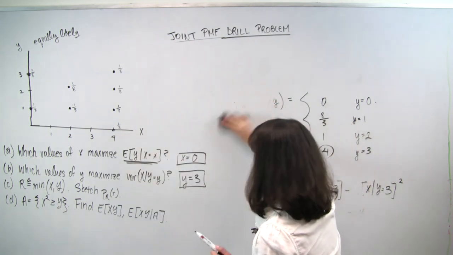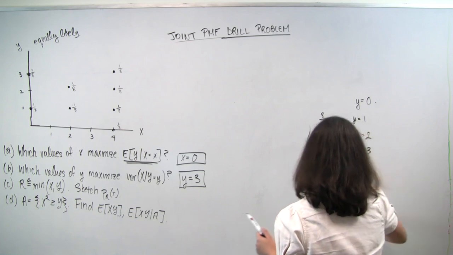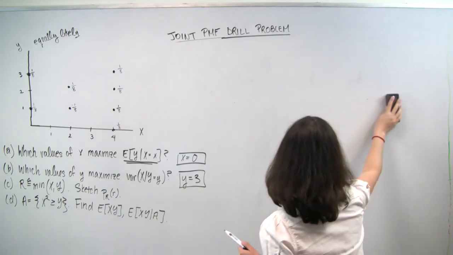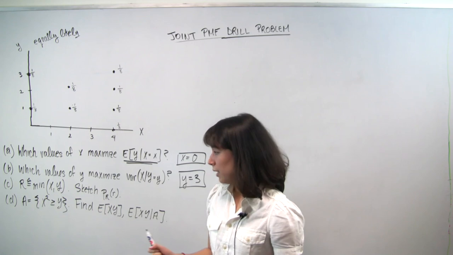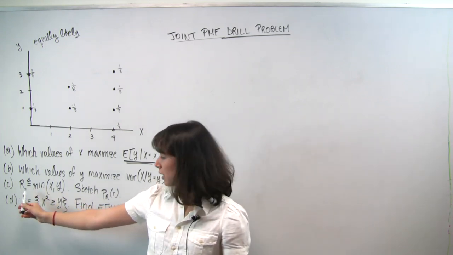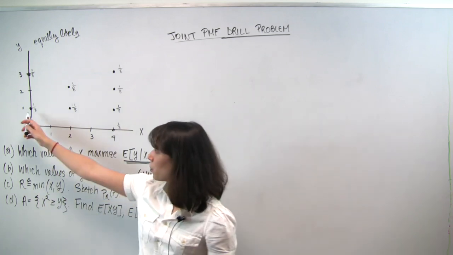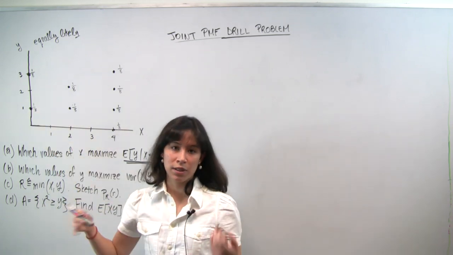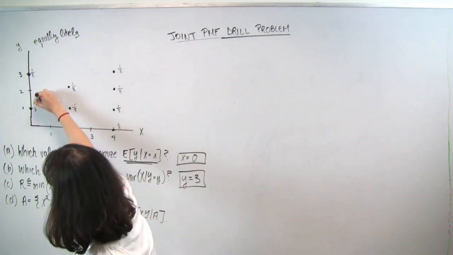All right, so now we're going to switch gears in parts C and D a little bit. And we're going to be more concerned with PMFs, etc. So in part C, we're given a new random variable called r, which is defined as the minimum of x and y. So for instance, this is the point 0, 1. The minimum of 0 and 1 is 0, so r would have a value of 0 here.